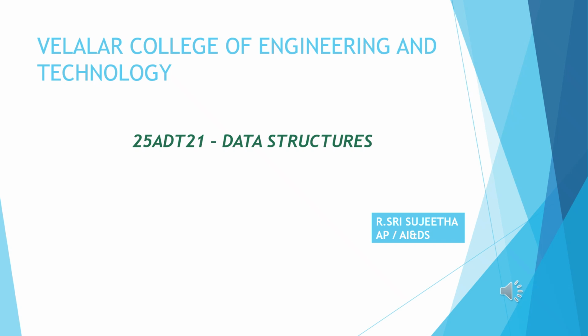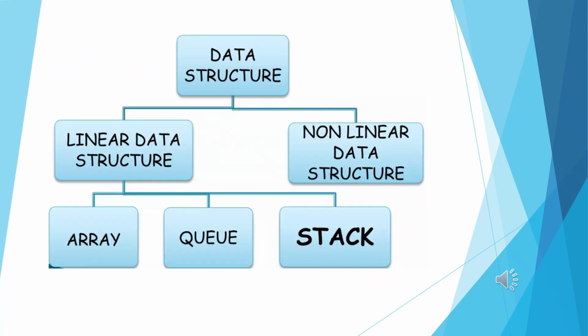Today we are going to see about the concept of stack in data structures. A data structure is a specialized format designed to organize, store, process, and retrieve data efficiently in a computer's memory. Data structures are broadly divided into two categories: one is linear data structure and the other is non-linear data structure. The stack comes under the concept of linear data structure.